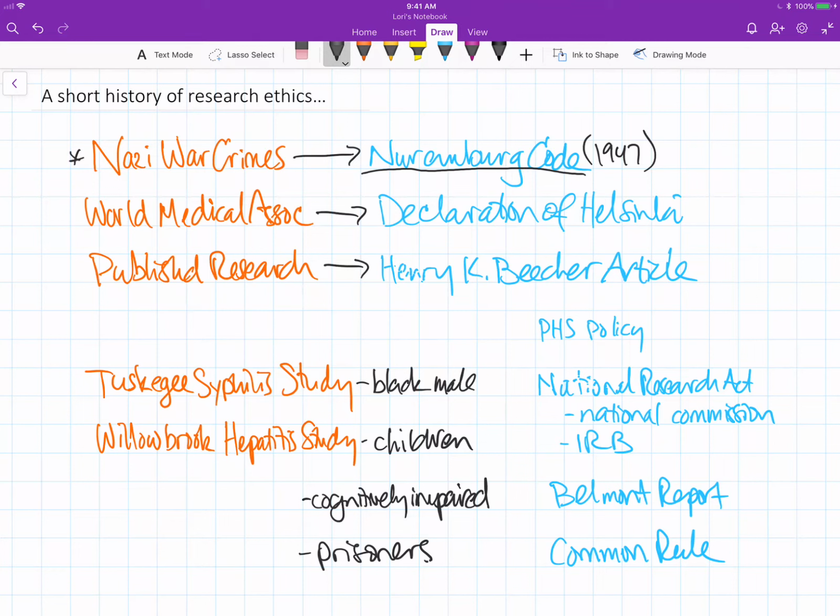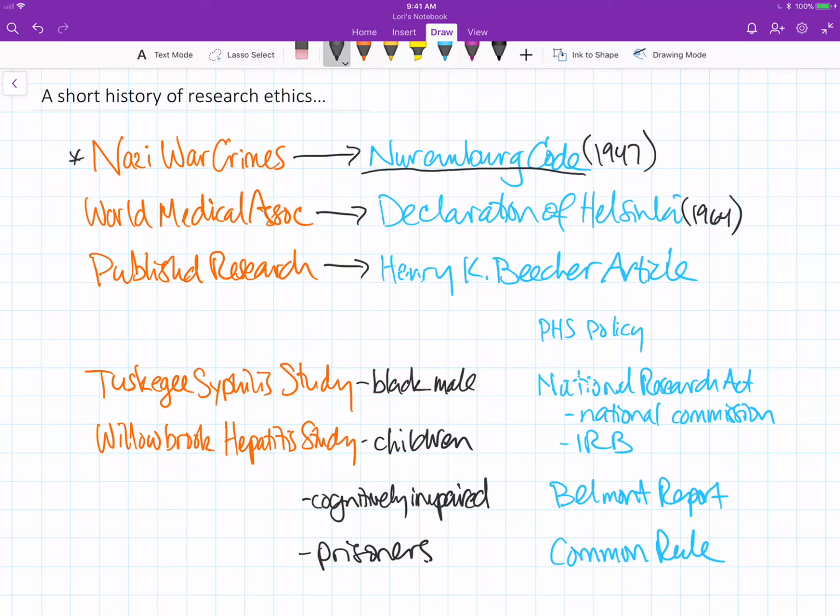Following that, a variety of different organizations came up with their own codes or guidelines, and one of them was the World Medical Association. They met in 1964, nearly 2 decades later, and came up with the Declaration of Helsinki. And there they wanted to outline some things that they felt were really important from a medical perspective, so that there would be some guidelines to help support research worldwide.